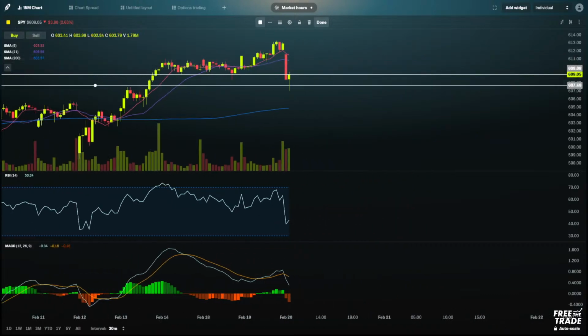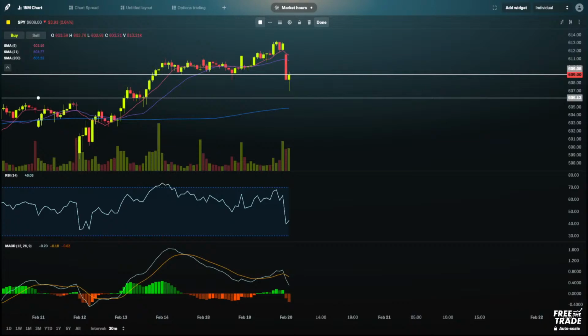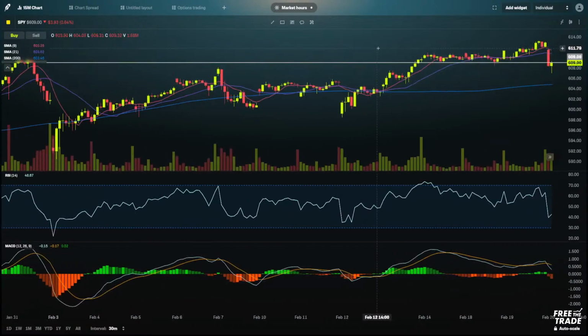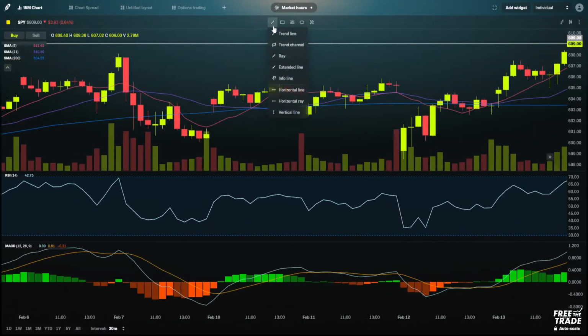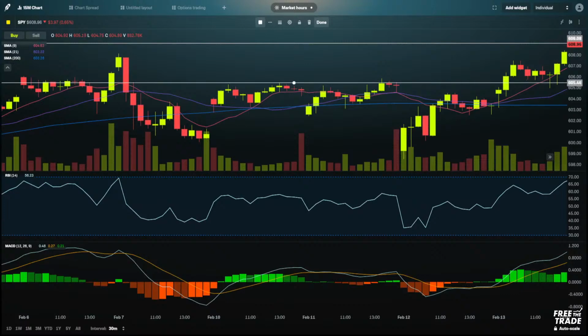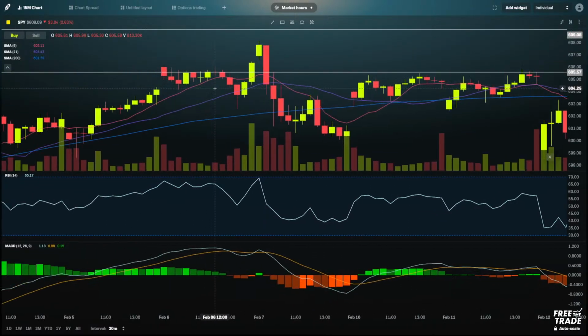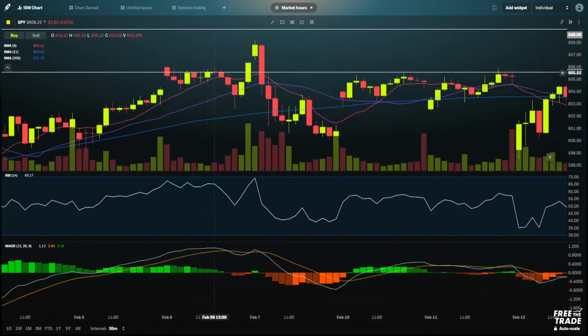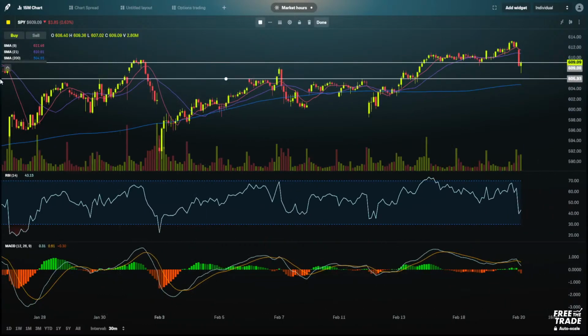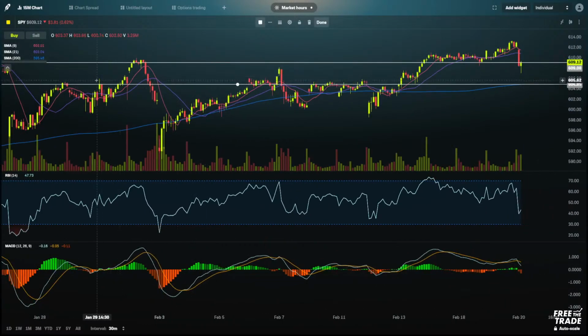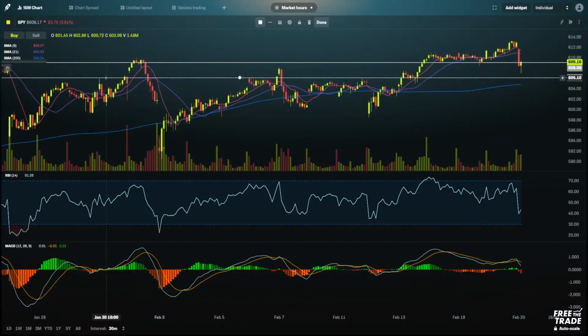Maybe I can find a better example of it. Let me do this. Let's go this way. Right here's a pretty easy one to see. These are all basically bouncing off the same level, the same area. Boom, boom, boom. They're all bouncing off this around 605.57. And so that's going to be an area of resistance. We go back here even a little farther, and they're still kind of around the same area. So that's going to be a strong level of resistance, even back all the way here, once again, generally off that same level.